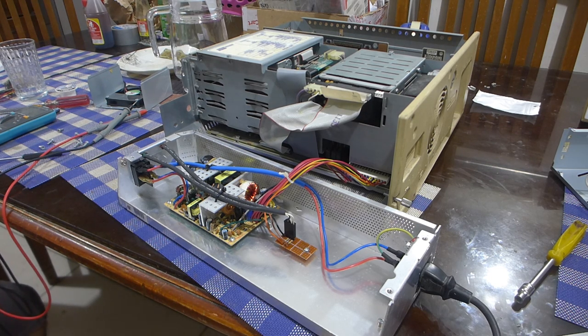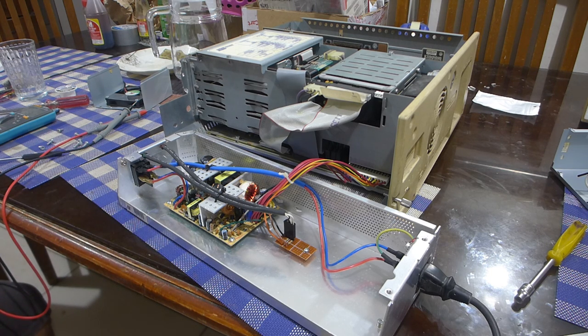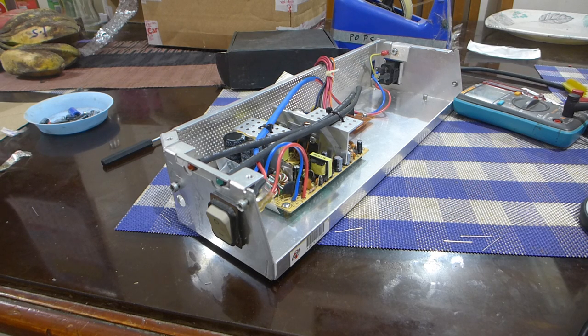They probably just power on for like a split second and don't turn on anymore. If this is just a case of the power supply dying because it was new old stock. Of course it doesn't. It doesn't work. It does not work. So the PSU module just went bad after the one time it was used. Well, I can't be bothered with replacing the PSU board and rewiring everything all over again.